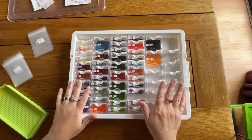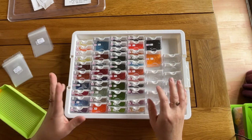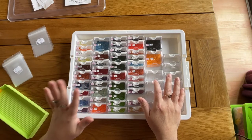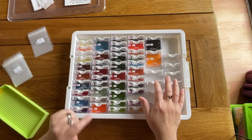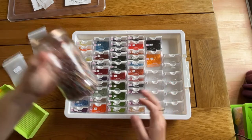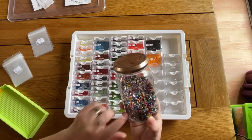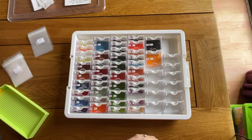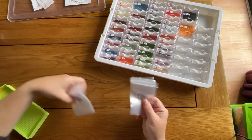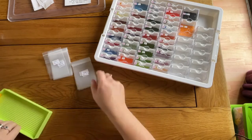However, that being said, because the drill quality in this canvas, in this kit even, really was below the normal standard, I've decided I'm only going to keep the colour drills that I don't already have in my spare drill stash. The rest of them I'm going to chuck away in my sort of junk drill pot. This is where I normally put the trash drills from each kit. So I have prepared some little baggies for the colours that I don't already have, and I'm going to quickly go through and do those now.